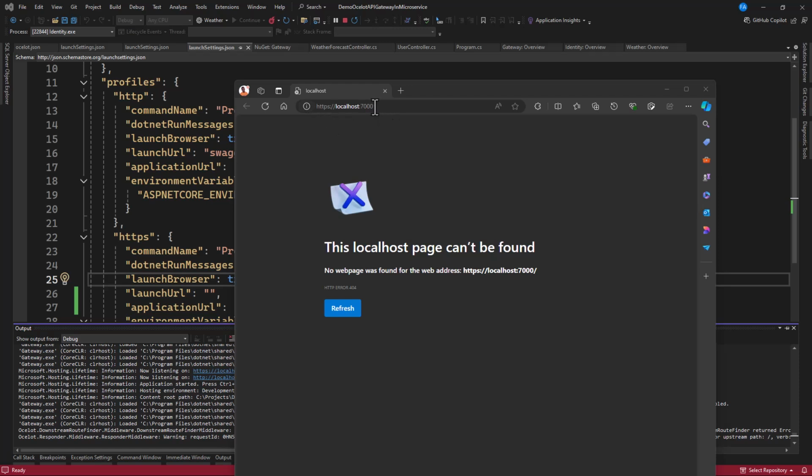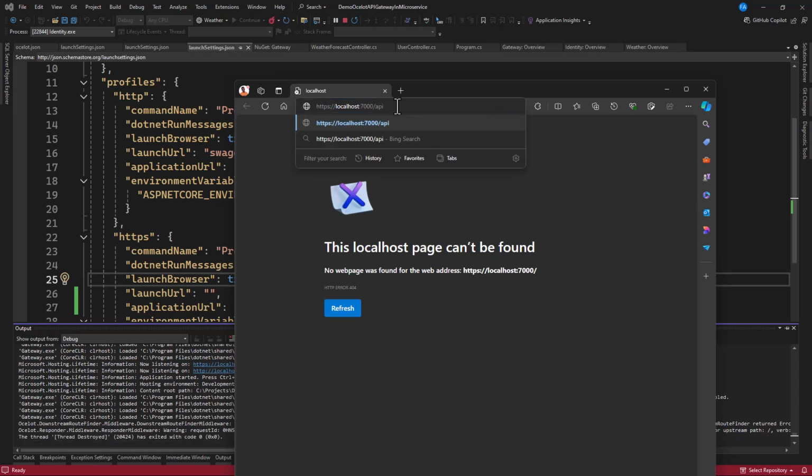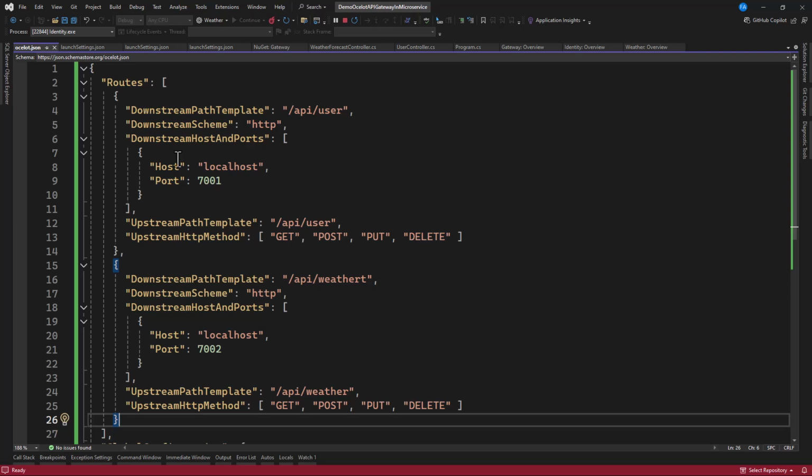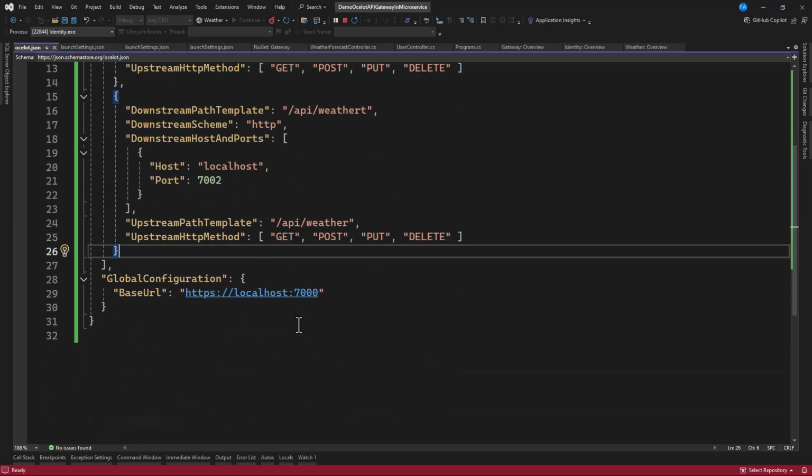Now with this gateway, if I click on this API, remember that is the upstream, so when you check from the Ocelot, we have the upstream, that's localhost with the port slash the upstream, that is API slash weather forecast. So they can grab this.